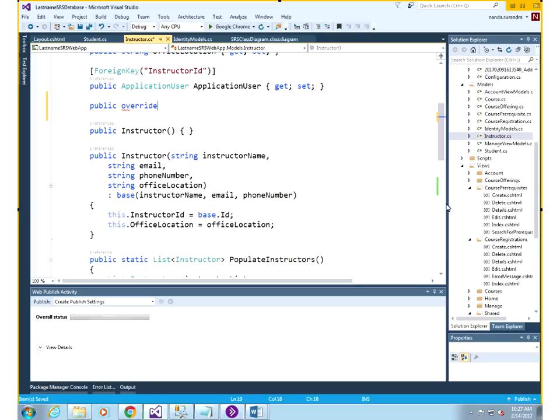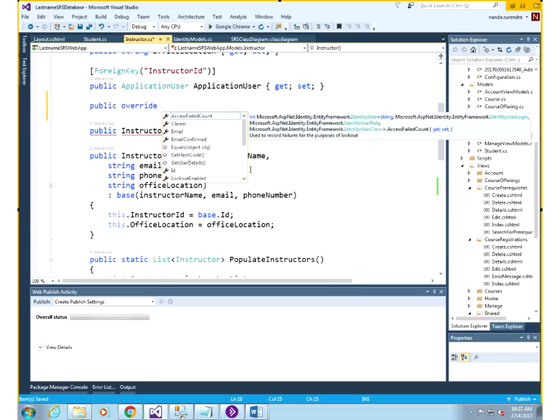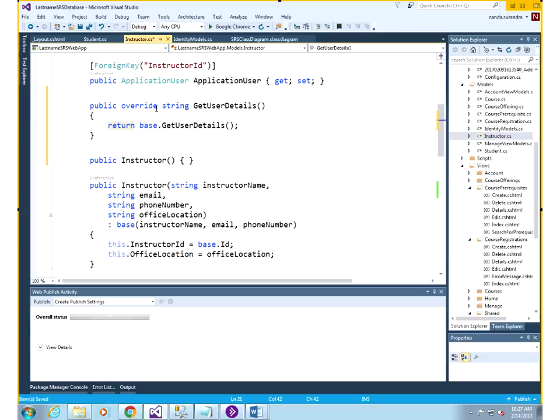Just before the constructor, I will say public override, and as soon as I type in override and the space bar, it gives you all the properties and methods that can be overridden from one of the parent or grandparent classes. Okay. But the one that I want to override is which one? The one from app user, which is get user details.